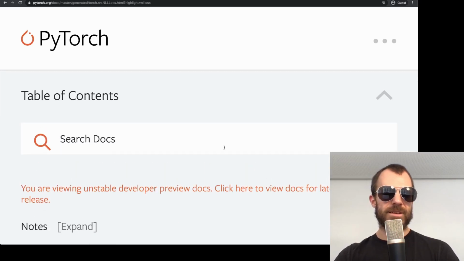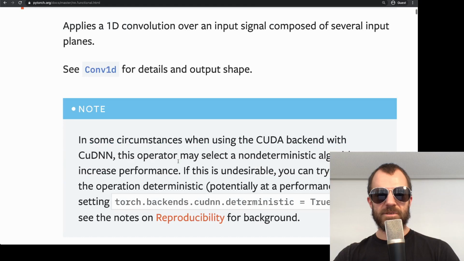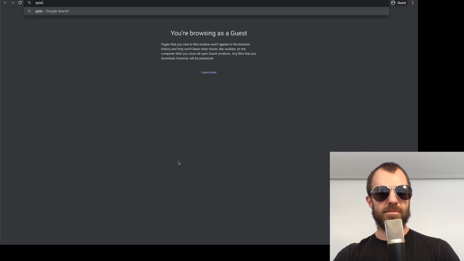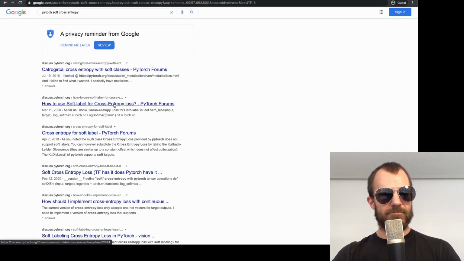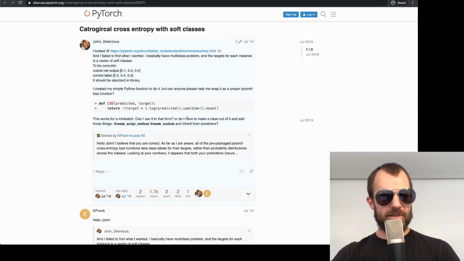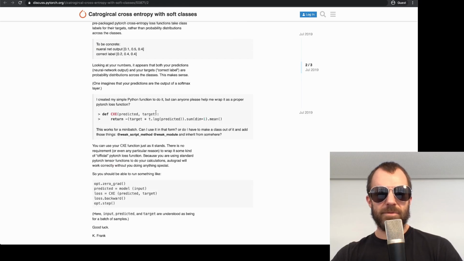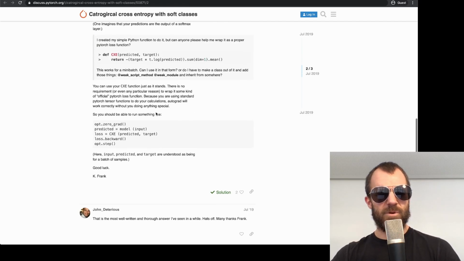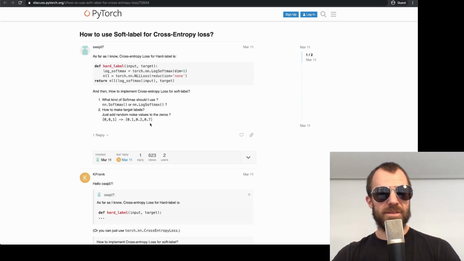So next, let's go. We somehow need a soft cross entropy loss. Let's search for that: PyTorch soft cross entropy. Soft classes. I guess people do that kind of stuff. The problem with these kinds of losses is that you have to protect yourself against numerical instabilities, right?